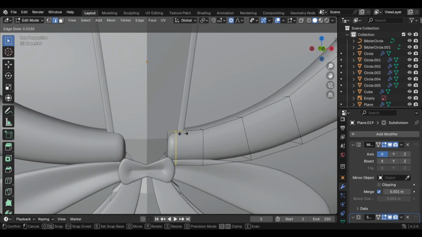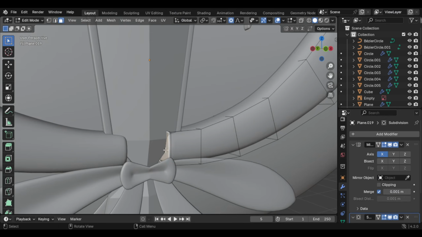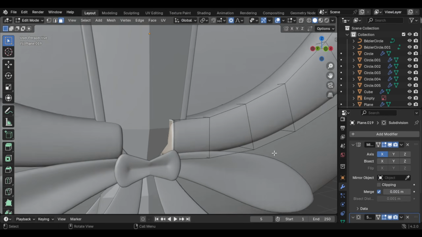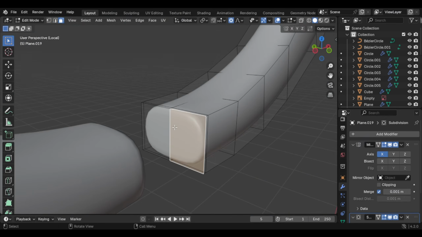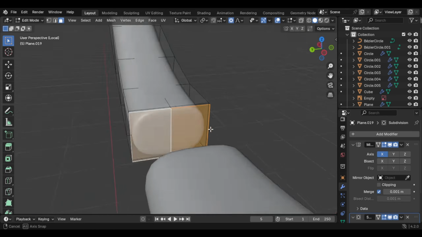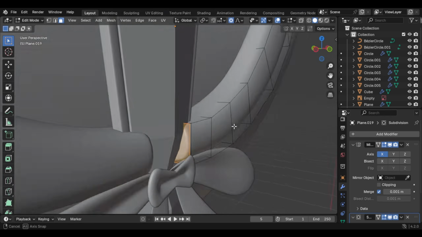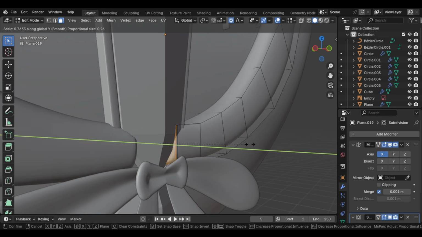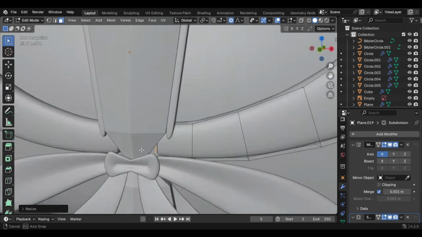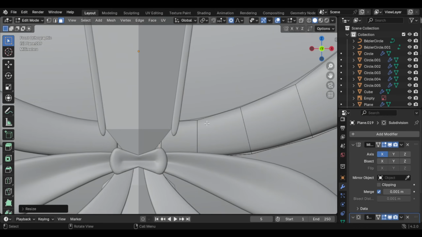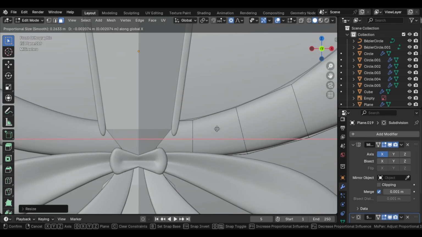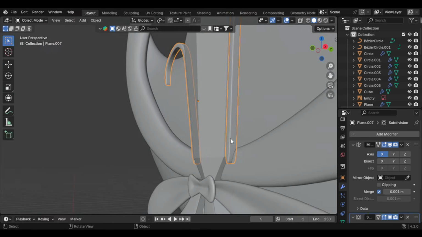So we can make one more loop cut here. And we can also select this face and scale it. So let's go to toggle view to see it better. So we have to select both faces, so this one and also this one. And let's go back and S and Y again. And let's go to 1 and G and X to move it a bit more together. And now it looks much better.